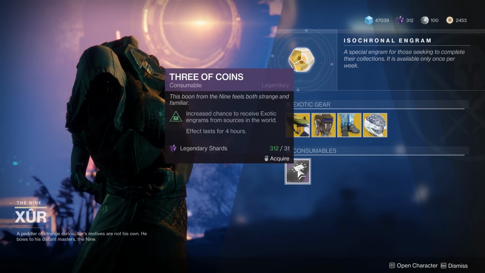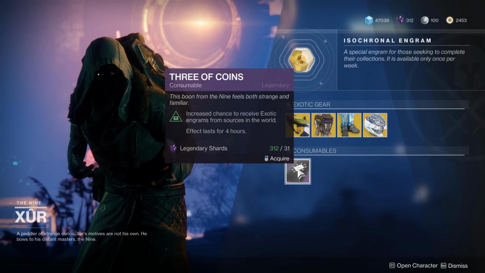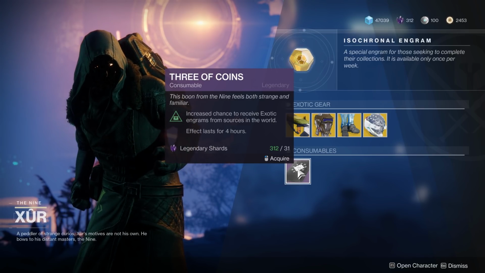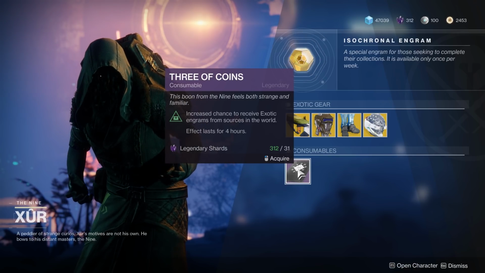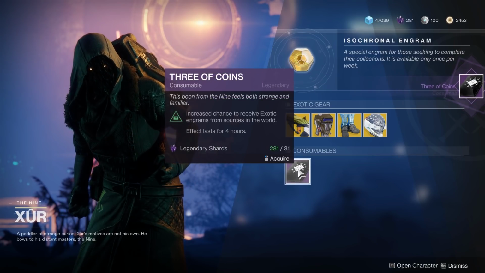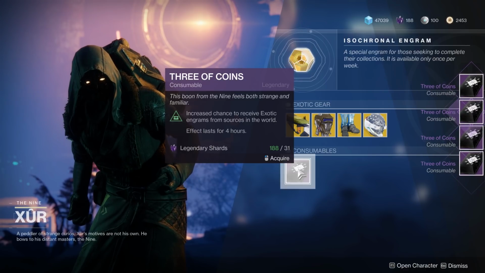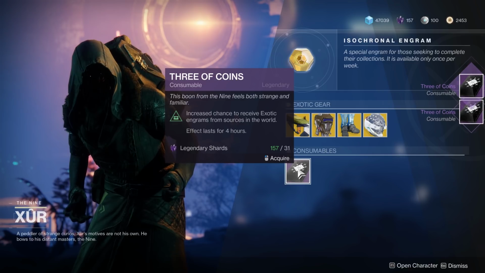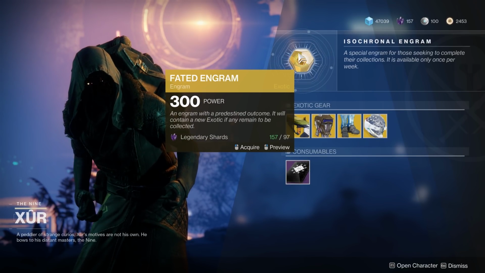Doesn't seem like a lot if the original chance is very low, but where I recommend using it is for milestones. So I recommend popping one, because it lasts for 4 hours, to go ahead and use it to do all of your milestones, and then have enough time to collect those powerful engrams from the tower. Those powerful milestone engrams have a very high chance of already giving you an exotic, and if you add Three of Coins to that mix, a 50% increase in that case is going to be very high. So I'm going to go ahead and buy a few of these, because I find that they do work in the right situations.